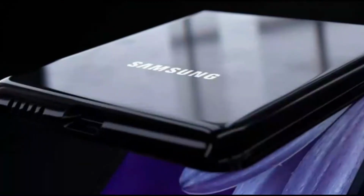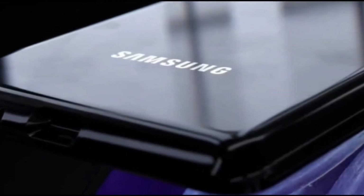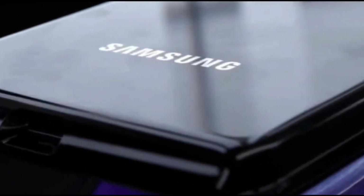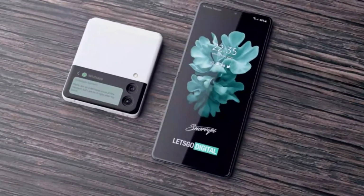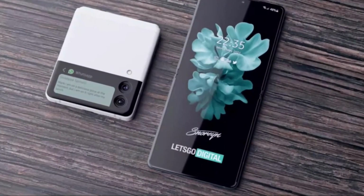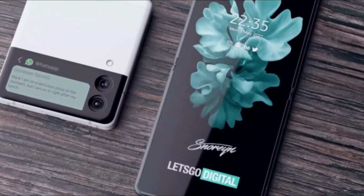The concept is cool and this tech is expensive, but what would the Galaxy Z Flip 3 offer over the $1,199 Galaxy S21 Ultra? That's a question Samsung will have to ask itself, and probably is, given the original Galaxy Z Flip's price cut. Improved durability.